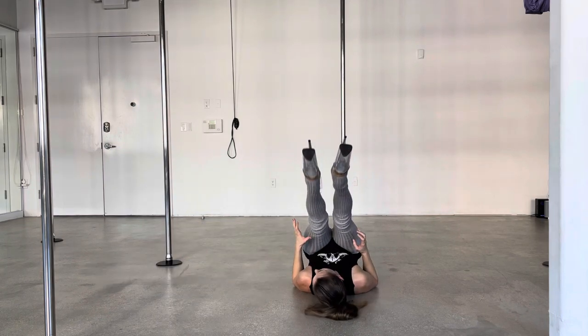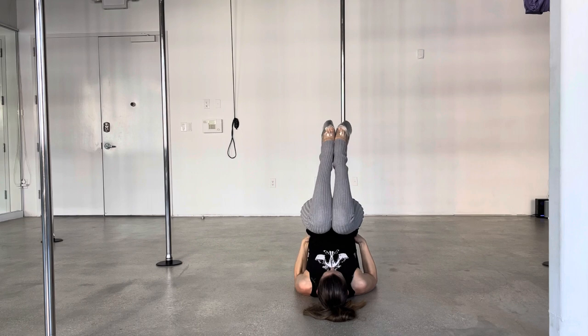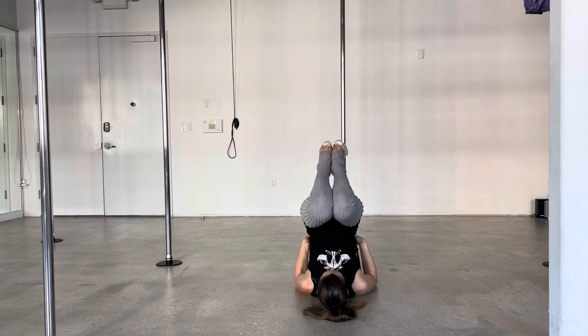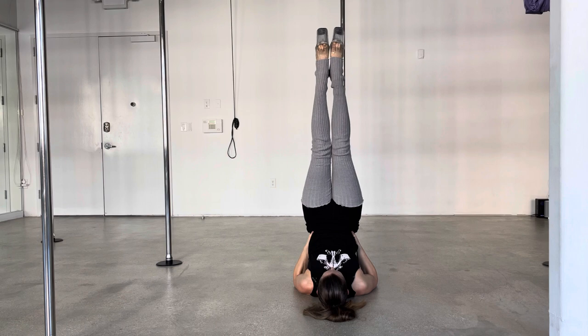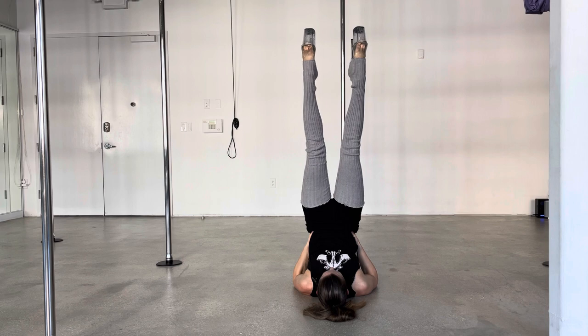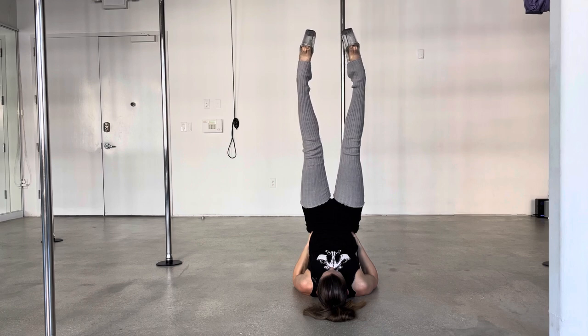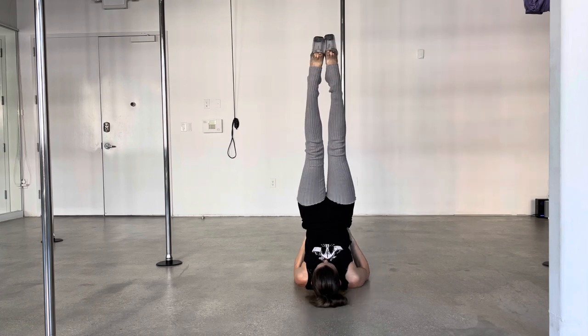All right, we're going to bring up those hips, grab those hips, hold our hips with our hands. First part of our diamond clack is we're going to straighten the legs and bring them up nice and high — bring the hips up almost above your shoulder blades as much as you can. Now, very important to clack here right at the top — we have to actually sickle the feet a little bit. That's how you know you'll always get a clack, hitting that plastic part of our shoe box on our heels. You don't have to sickle a whole lot — you don't even notice it when I'm doing it fast, it's just a little sickle and then we can clack.